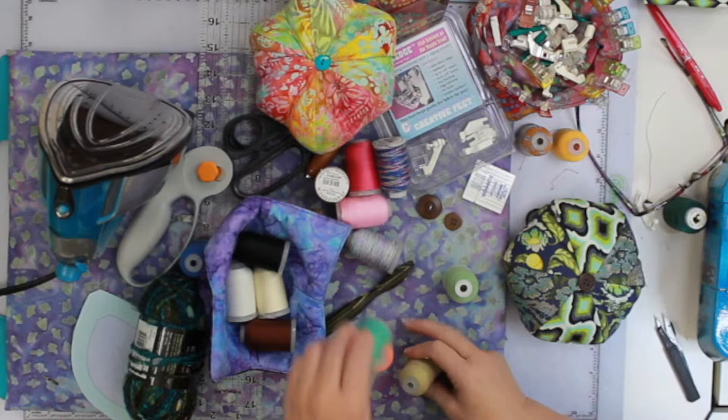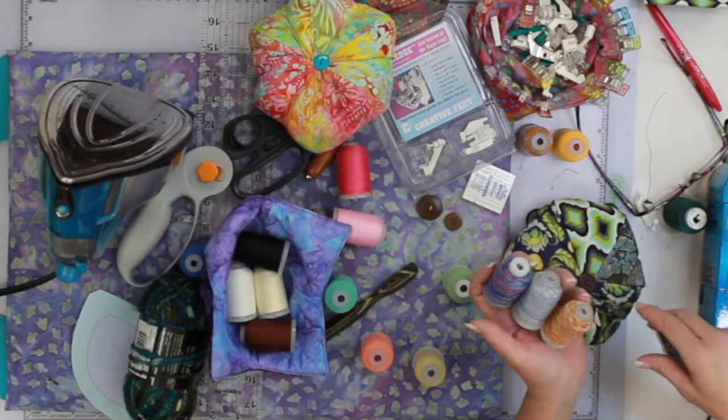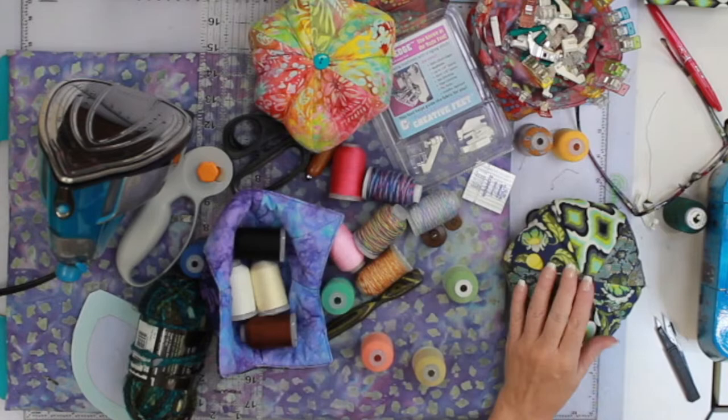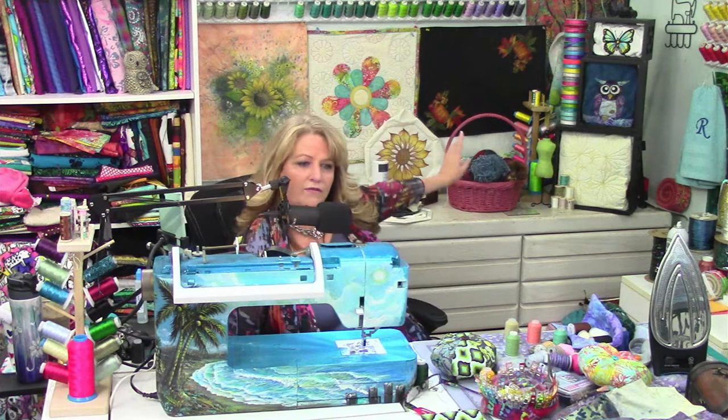Here's another option, variegated thread. You can see the different types of variegated. So if you're interested in making your own blue jeans, we have these, but there are lots of uses for this. In fact, it's what I use to applique with a blanket stitch on the center of the quilt square hanging in the middle. If you look for that video in our Fabrically Speaking Live playlist, you can see how incredible the blanket stitch looks using that thickness of thread.